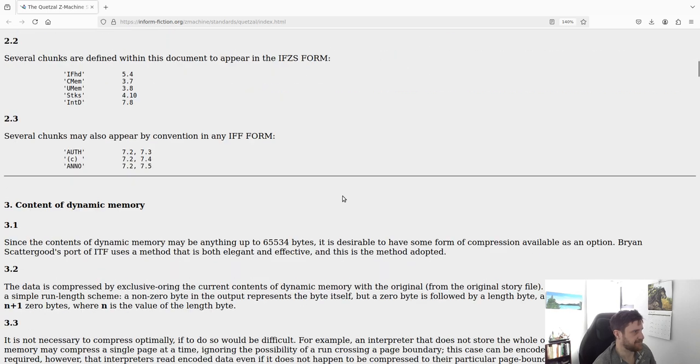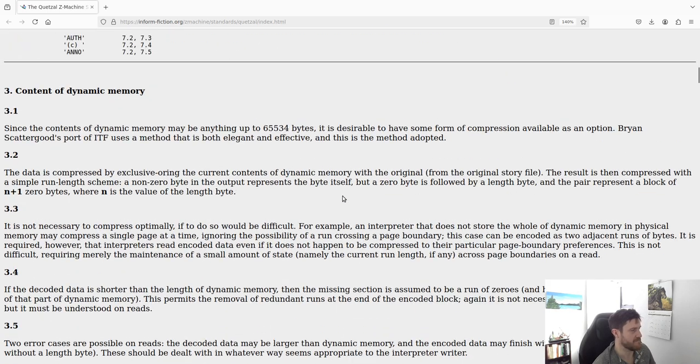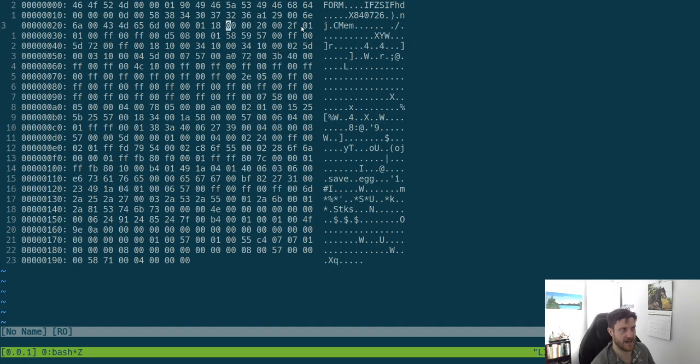Anyhow, so this memory, basically the gist is because I haven't made many moves, my memory hasn't actually changed much from the original file.